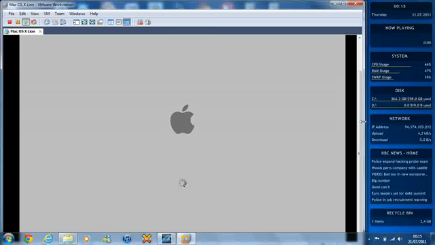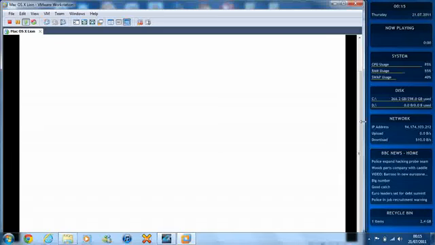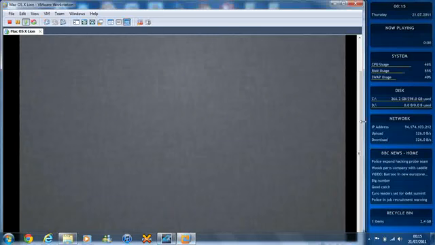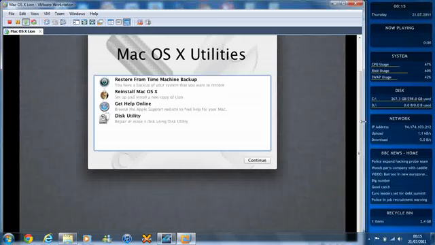Obviously, this is by no means a brilliant installation. It's not on your machine natively, it's in a virtual machine. So those of you who have issues with speed, unfortunately there's nothing you can do about that really. There's a couple of tips and tricks, but it depends on what hardware you're using. If you have any problems with this video, by the way, you should let me know and I'll get back to you.